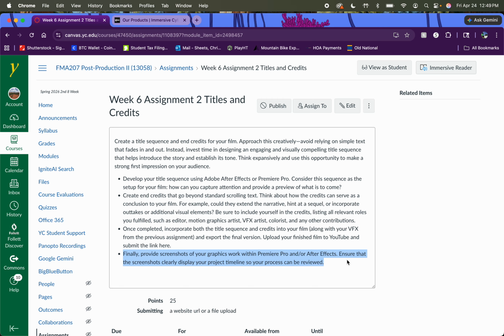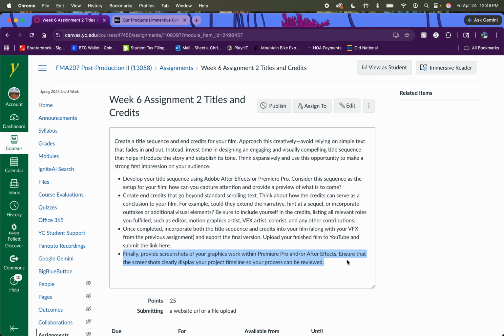So to break it all down, please, by all means, go through and read your assignments so you have a full understanding of what's being said. But in a paraphrase, in assignment one, you're going to go in and create every visual effect that you can that you feel will amplify the film. And then you're going to go to assignment two.